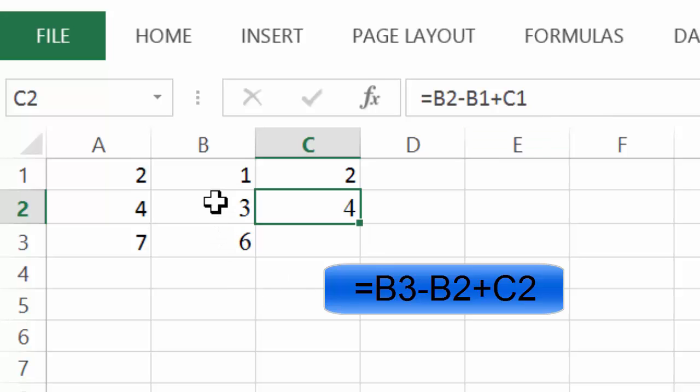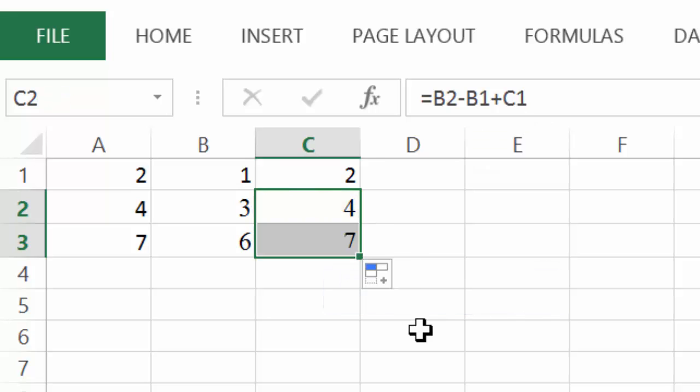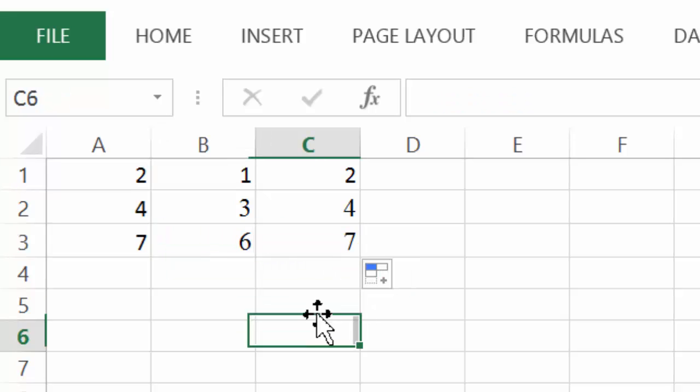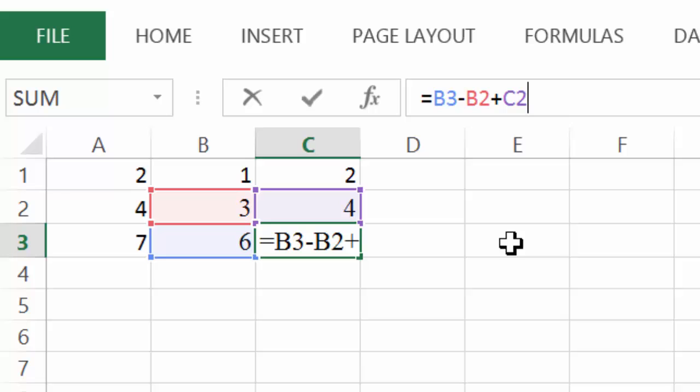Minus B2, so it's going to be that 3 right there. So 6 minus 3 is 3. Plus C2. Remember, we're going down, so the row number is changing. So 3 plus a 4 is going to give us a 7. Right? So B3 minus B2 plus C2 is going to happen no matter if we drag down or over. We always get the same equation, no matter how we approach it.